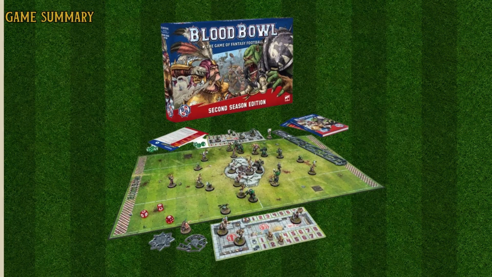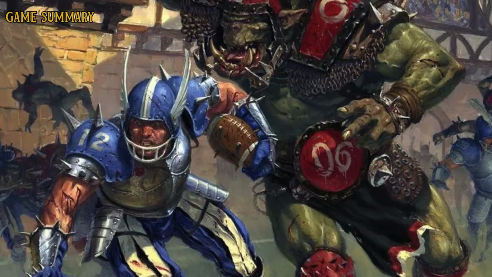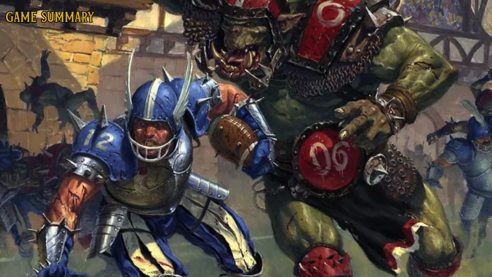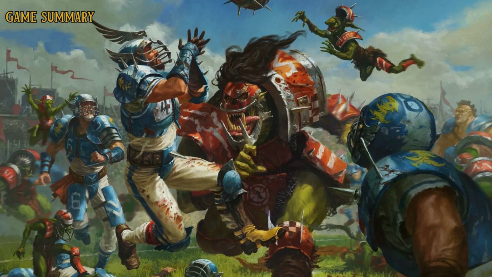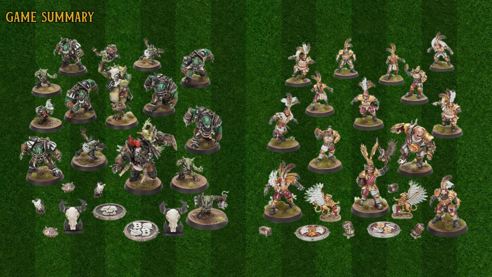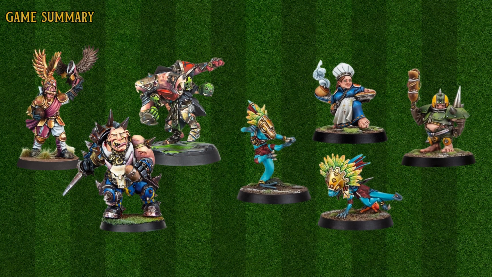But what is Blood Bowl anyway? How do you play? Why should you even care? Great questions. Let's answer them. Blood Bowl is a tabletop miniatures game set in a fantasy universe where different races compete in a violent sport resembling American football. A team consists of players from various fantasy races such as orcs, elves, dwarves, and humans, each with their own unique strengths and weaknesses.